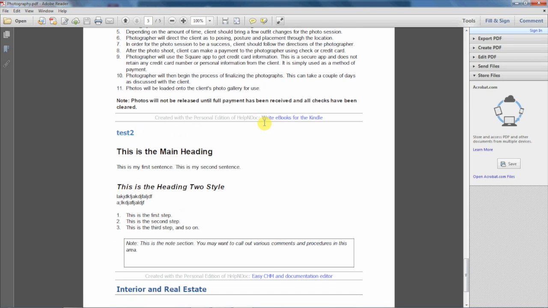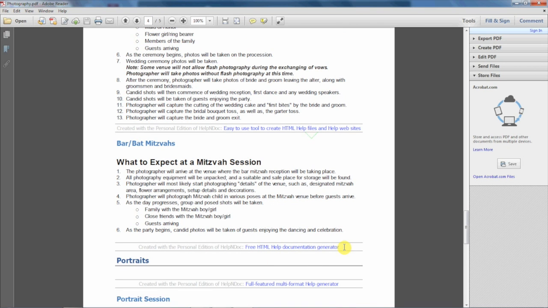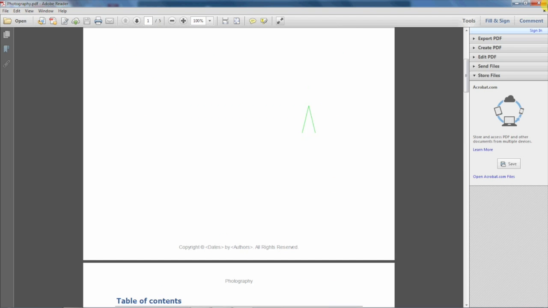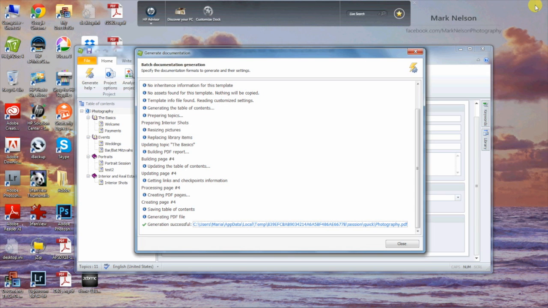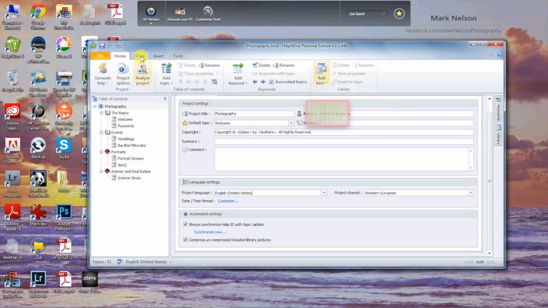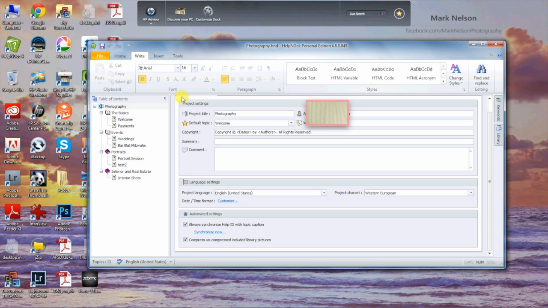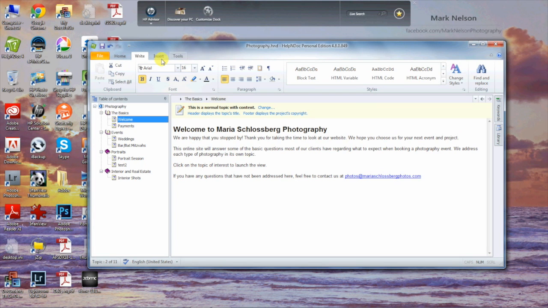You know, I mean, for a free program, for an open source program, this is really good. And again, you can do eBooks for Kindle. You can do all kinds of HTML and CHM files, etc. I'm going to go ahead and close that down for you guys, and close down the compiler. And that's it. That's all there is to it. I know that you guys will figure more things out as soon as you get to play with it. Again, it is very intuitive. It looks just like Word.